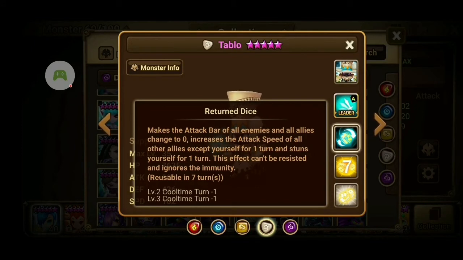And finally, Tableau is seen a lot in RTA, Guild Siege offense, and Arena offense. Very commonly used because of the 3rd skill. He usually goes last in the team because it resets the attack bar and gives all your allies except himself a speed buff, and he stuns himself. So this one is usually runed with Violent Will, so that if he gets the first turn when he starts and goes last, he uses this skill and doesn't stun himself.